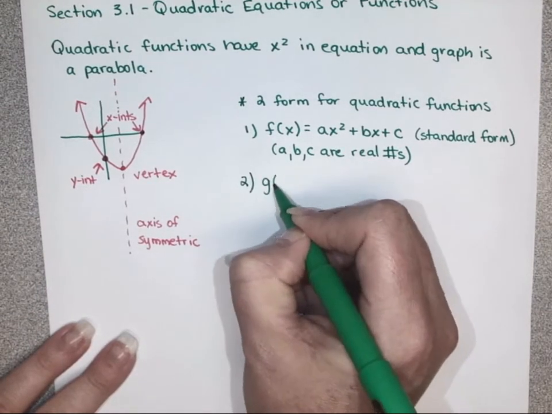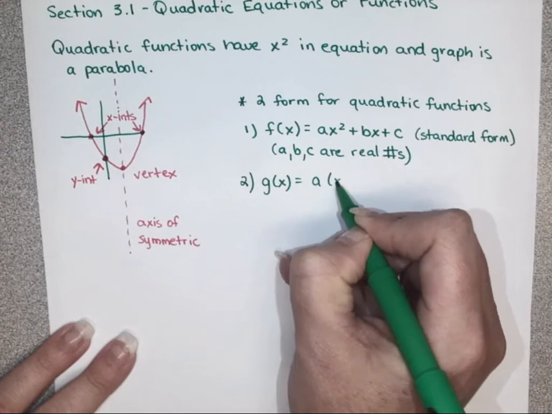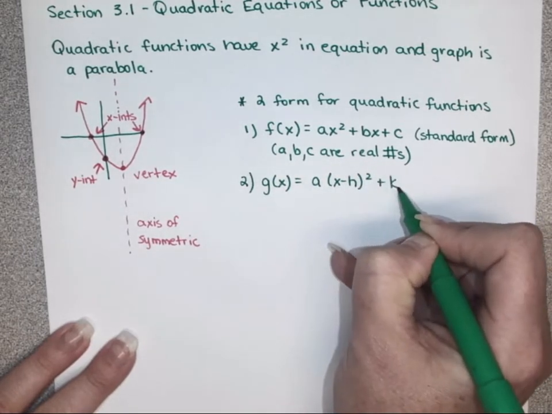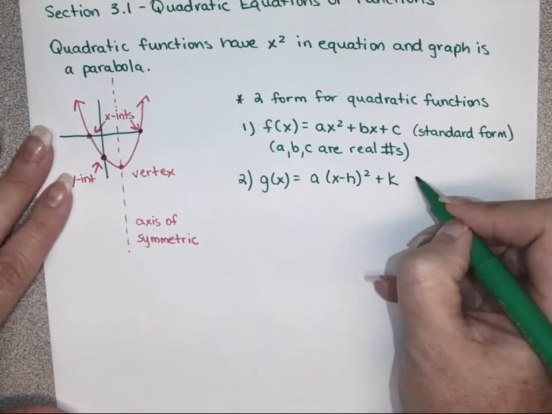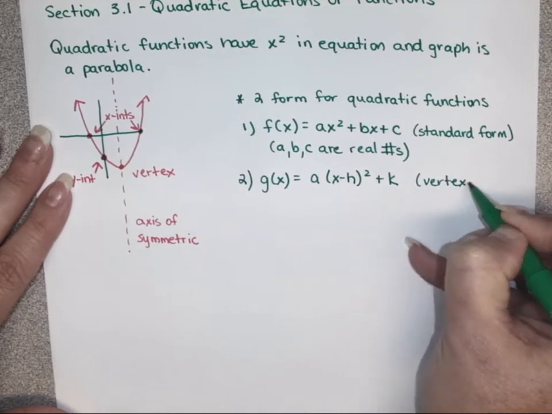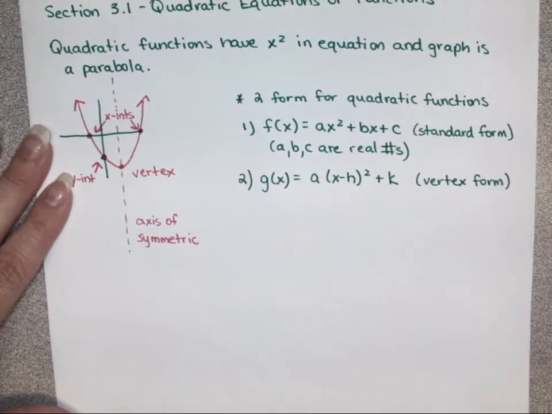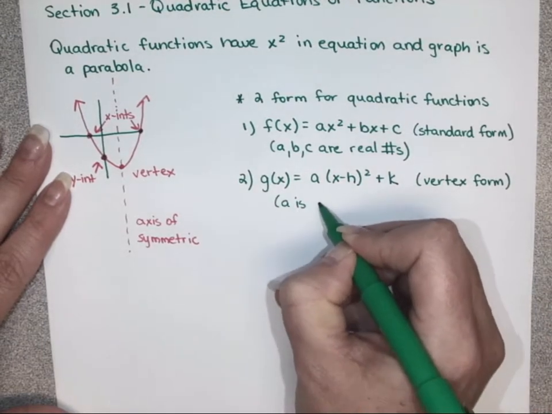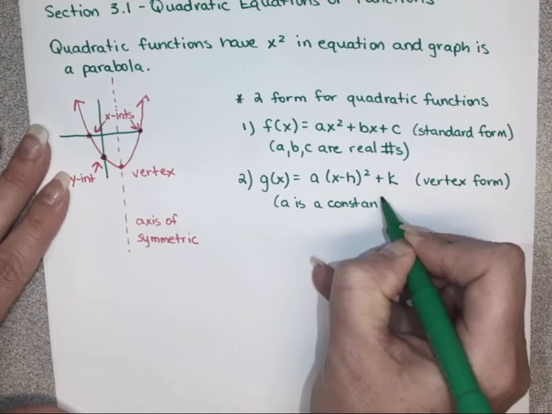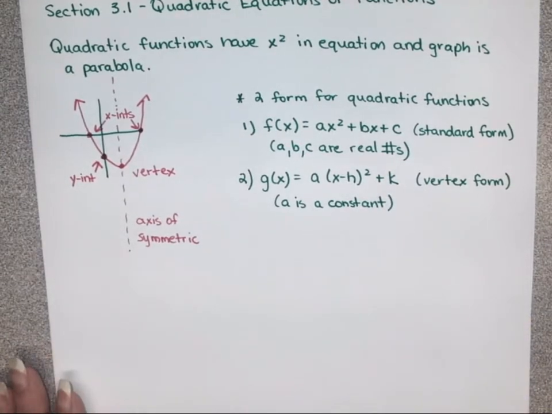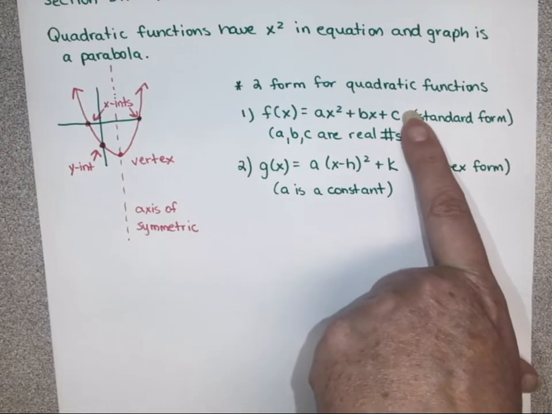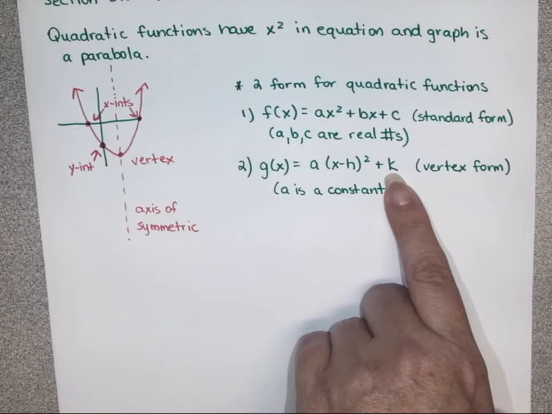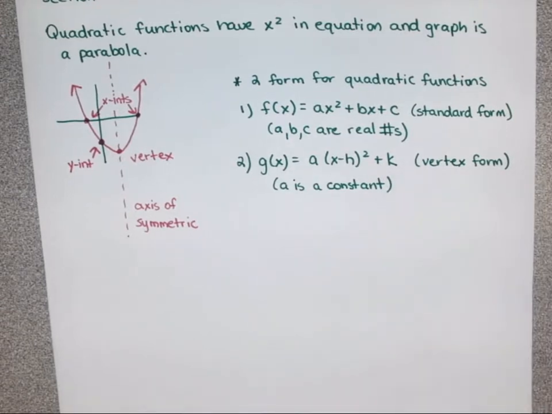But the second form that we actually haven't talked about this semester looks like this instead. Okay, this looks like more of the type that we would see if we were talking about the shifts and flips and all that other stuff when we talked about transformations. But this is what's called vertex form. A is a constant. And it's called vertex form because we're going to be able to pull the vertex very easily out of this form, and we're going to talk about that in a minute. But just know that both of these are x squared equations. Okay, this one is just kind of a straight standard form. This one is more of a showing the shifting, showing the stretching, and all that kind of form.